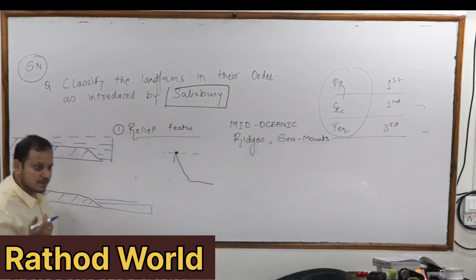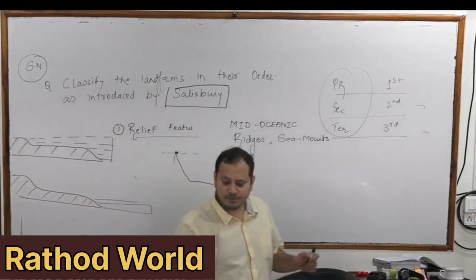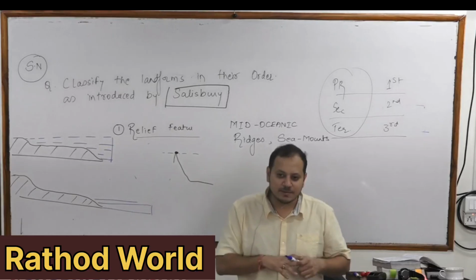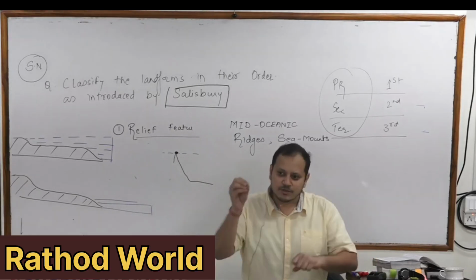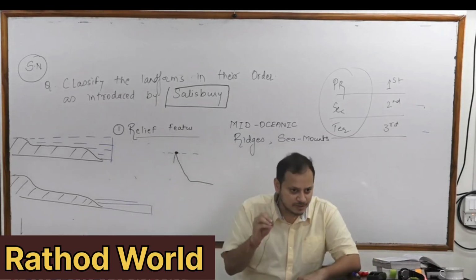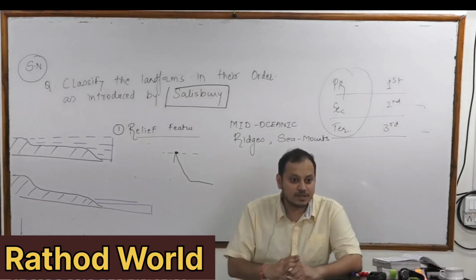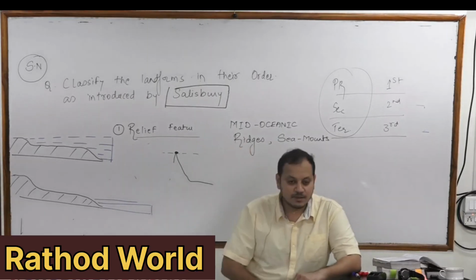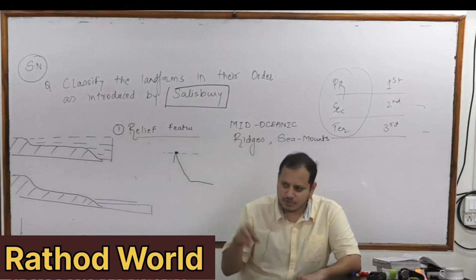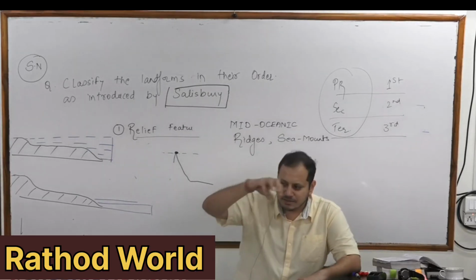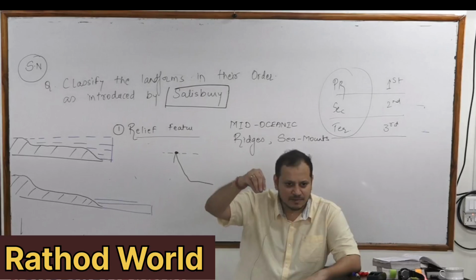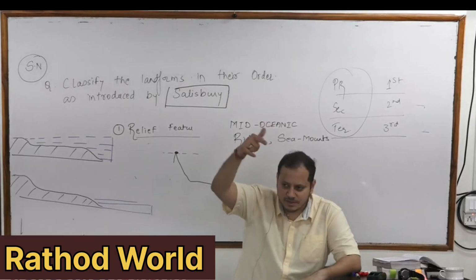Fine. So emergence is an example of endogenetic or exogenetic force. देखो अपने चार्ट में, it is an endogenetic force. So some of the plains are formed due to endogenetic also. We don't have any example in India of a plain which has formed due to endogenetic, due to emergence. Most of the plains are formed due to rivers depositing delta sediments and sediments over the period of time. That is due to exogenetic agents.